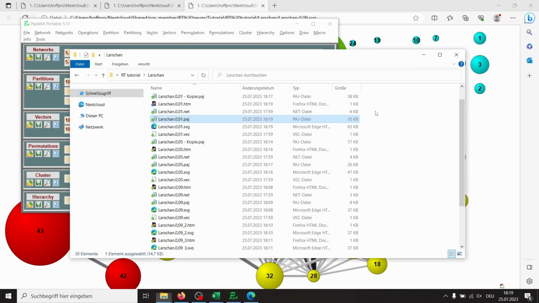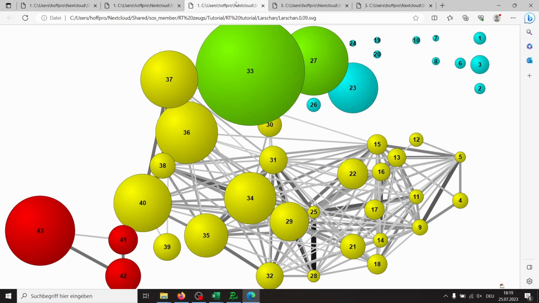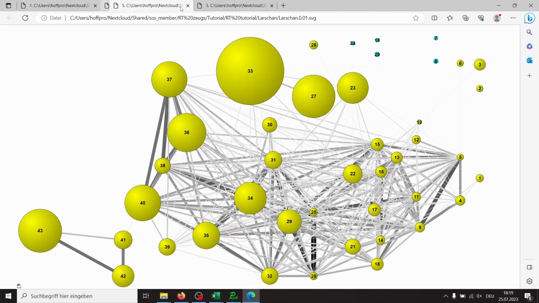Now we have our 3 versions of the network, one with a 001, one with a 005, and one with a 009 threshold, and we can then directly compare those and see how the different publications belong to one or the other cluster, depending on how strict you want to be.